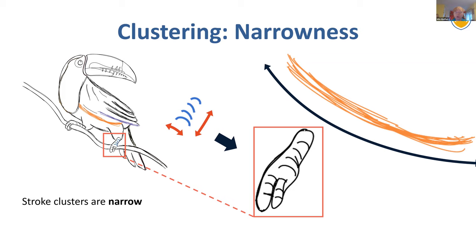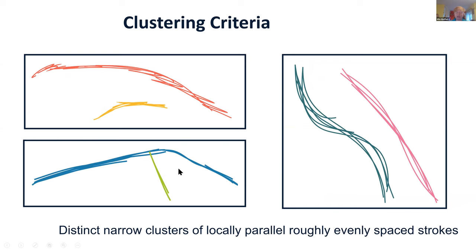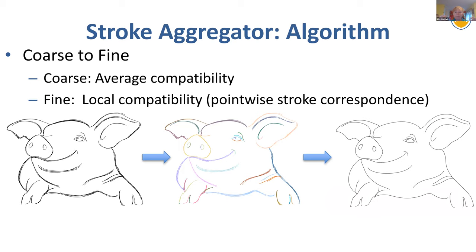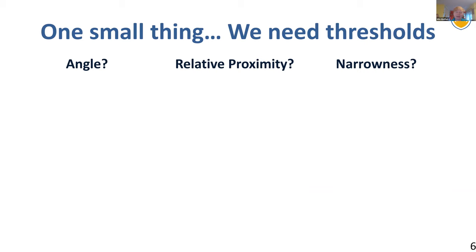Now, using these cues, we can come up with an algorithm which does this type of classification that you had done in your head. And we do a coarse to fine analysis. We use the cues that I just mentioned in the different steps of analysis. Once we have the grouping, we can compute the fit. So this is an example where what we are using is not data, but cues which come purely from perception studies, but then adapt them to our specific application.